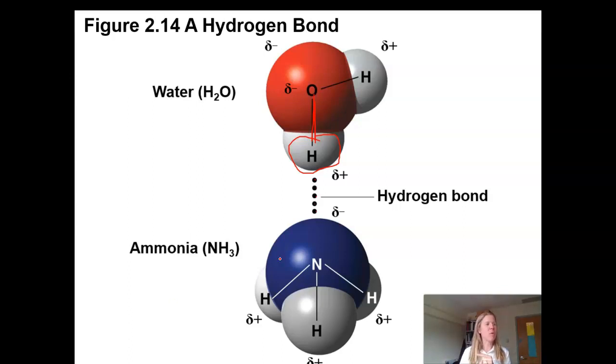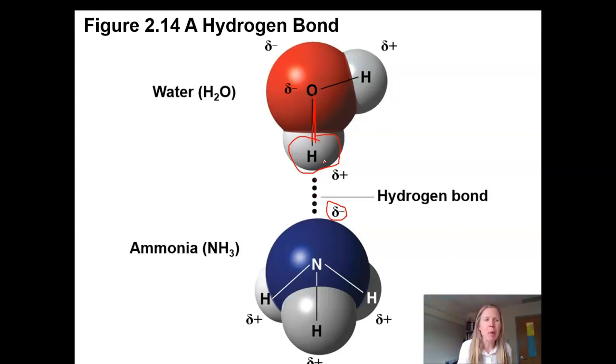So down here we have ammonia, and you can see how huge nitrogen is as well, and that we set up a partial negative as it is covalently bonded to other hydrogens. And so that's a really complicated way to say a hydrogen bond always involves hydrogen, and basically it's going to be the partial positive of one polar molecule being attracted to the partial negative of another polar molecule. Hydrogen bonding, again, so essential in a lot of life.